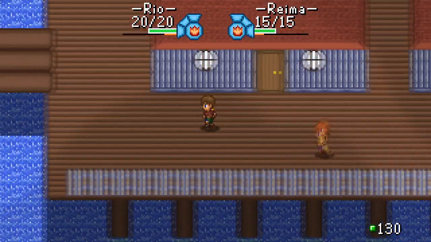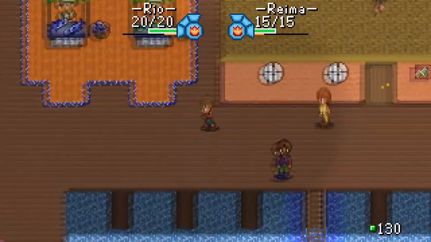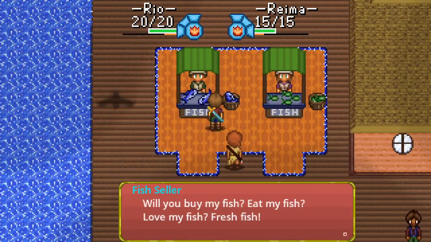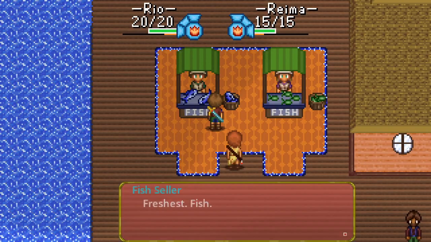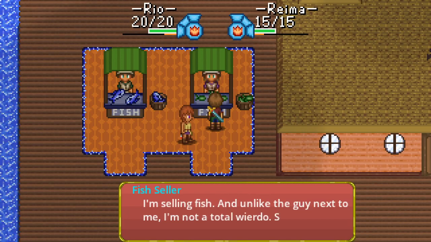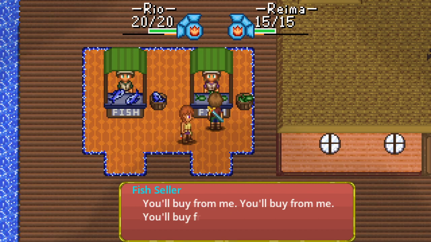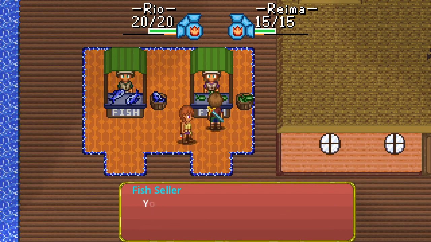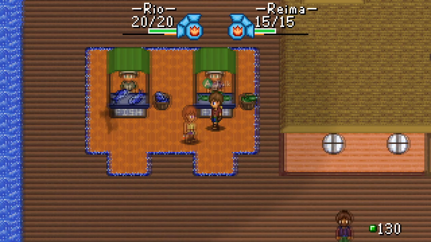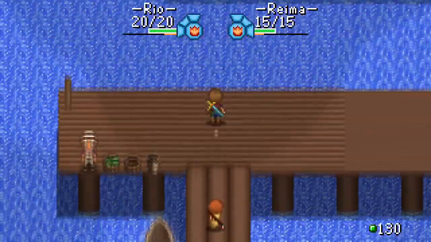Well, let's see. We have a post office with a weird kind of, I don't know. Let's buy some fish. Will you buy my fish, eat my fish, love my fish, fresh fish, precious fish? I'm selling fish and unlike the guy next to me, I'm not a total weirdo. So you'll buy for me, right? You aren't going to buy my fish. But I thought my marketing strategy was perfect. I would have to agree that your marketing strategy was amazing.